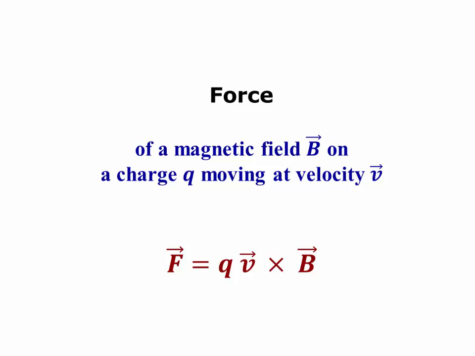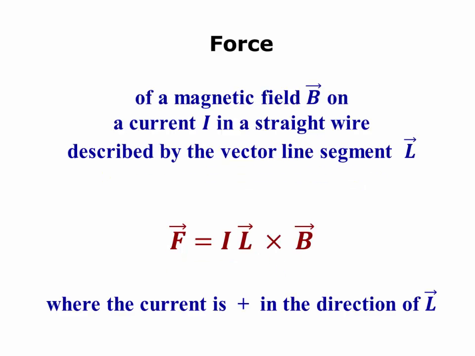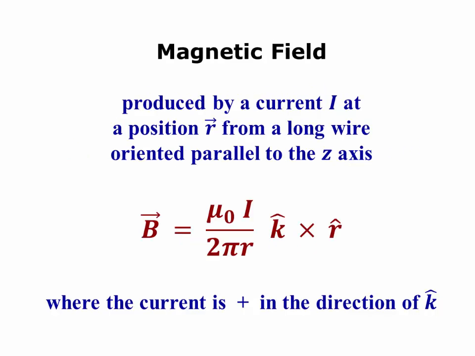In this class, we'll see it in the force of a magnetic field on a moving charge, given by Qv cross B, in the force of a magnetic field on a current flowing in a straight-line wire, given by the vector L, IL cross B, and in the field B produced by a current that's parallel to the z-axis, given by mu naught I over 2 pi R, unit vector K, which shows you the direction of the wire crossing into R hat, which is the direction towards the field point.